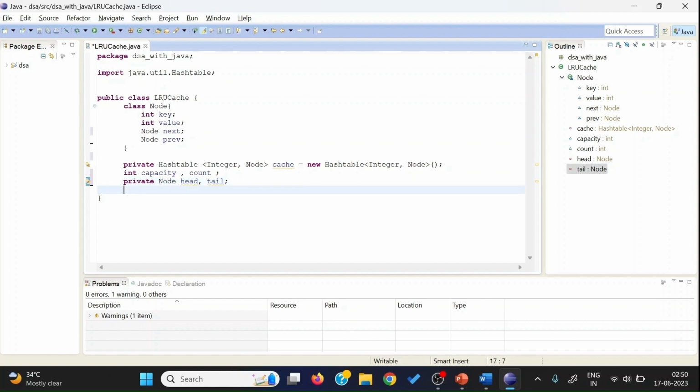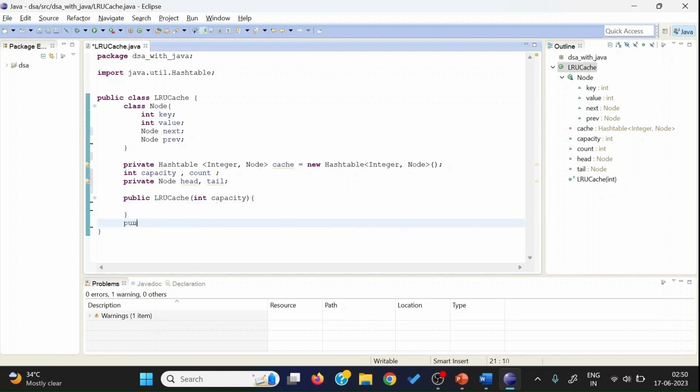So, as discussed, we have a public constructor which takes capacity. We'll write the code later.